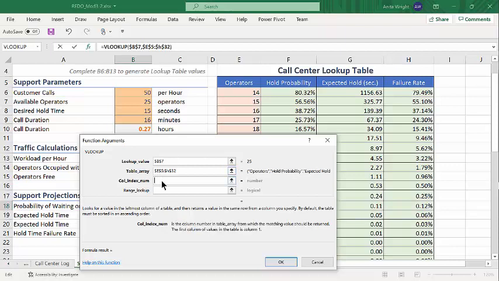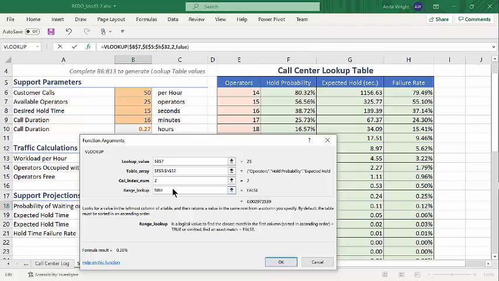The column we're interested in here is the hold probability. That's column 2. And the range lookup is false because we're looking for an exact match. Now my lookup value is based on a 25, so this is not a range of values.